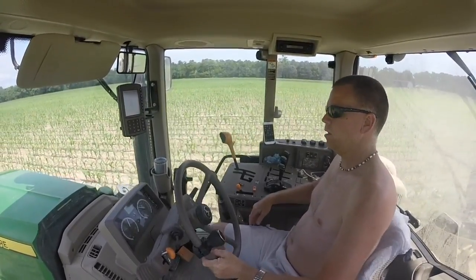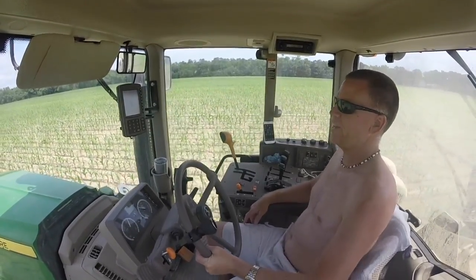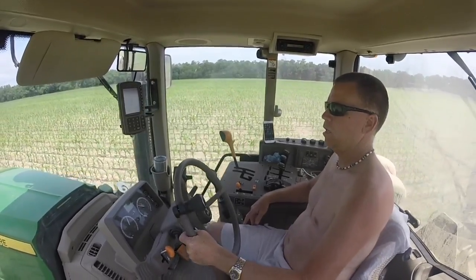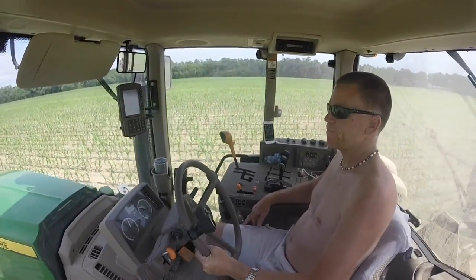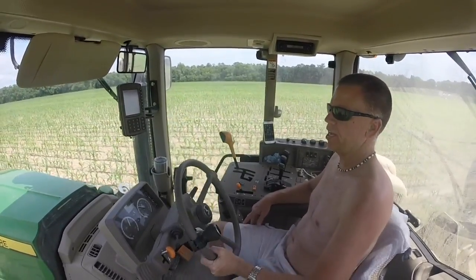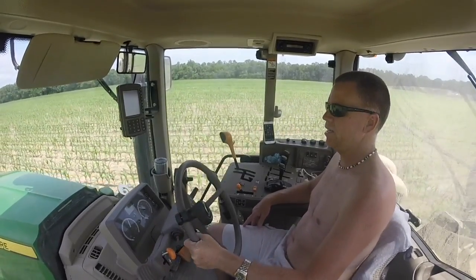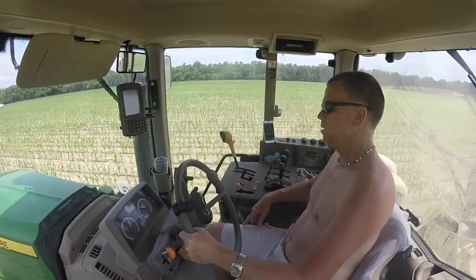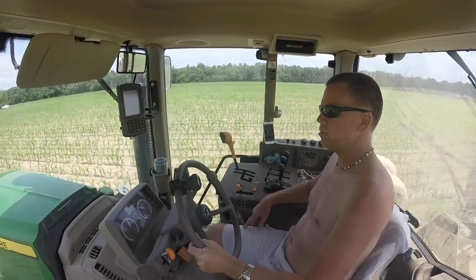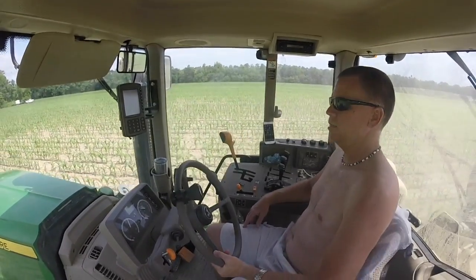Just a couple of notes about this corn. I went back and checked my records — this corn has been planted four weeks. It's not quite as tall as I'd like it to be to put on additional nitrogen, but I'm doing it now because we've got a small break in between planting soybeans and wheat harvest. I plan on starting the wheat harvest by the end of this week, so I want to get this out of the way so we can get the wheat cut and bale some straw.